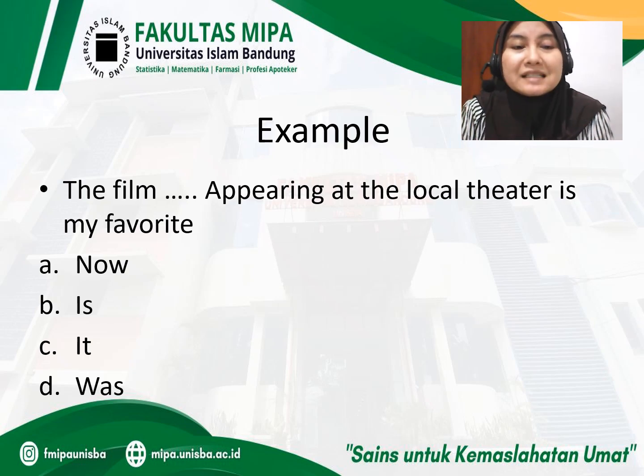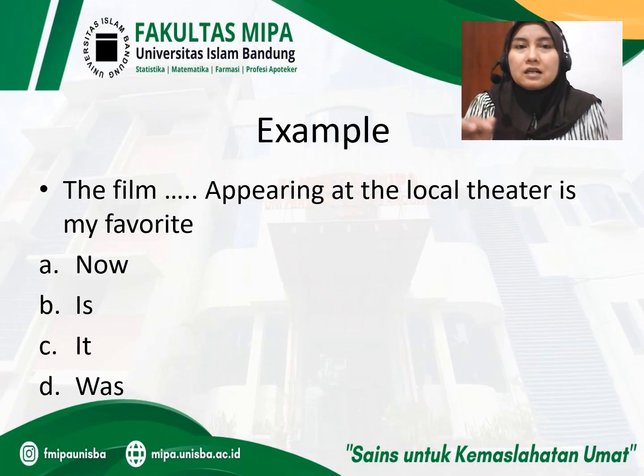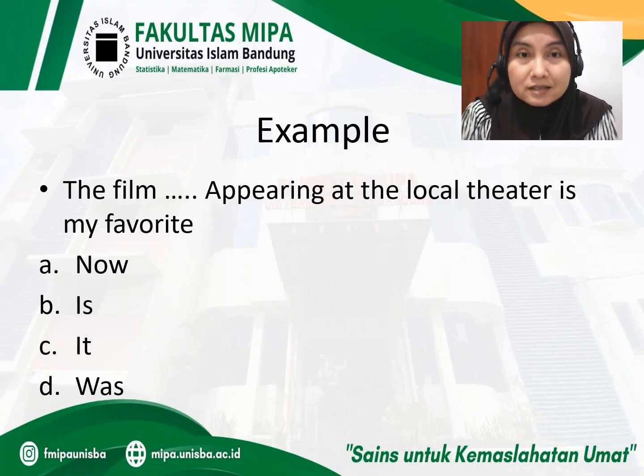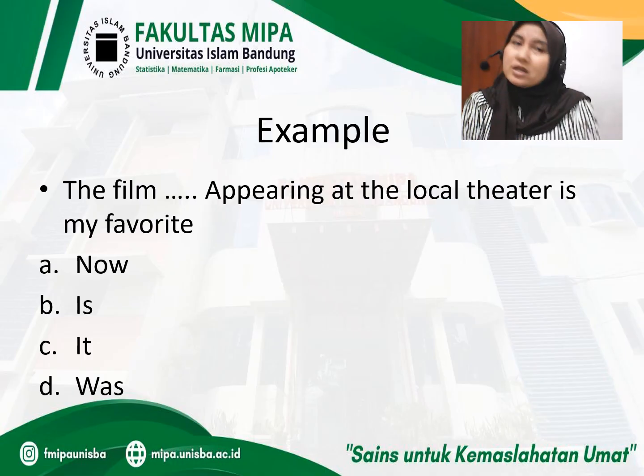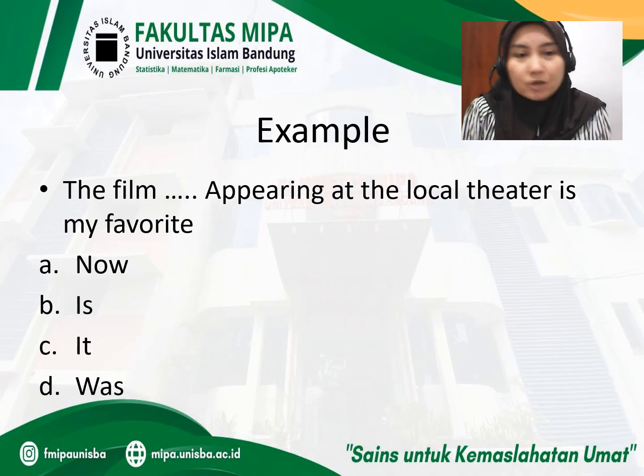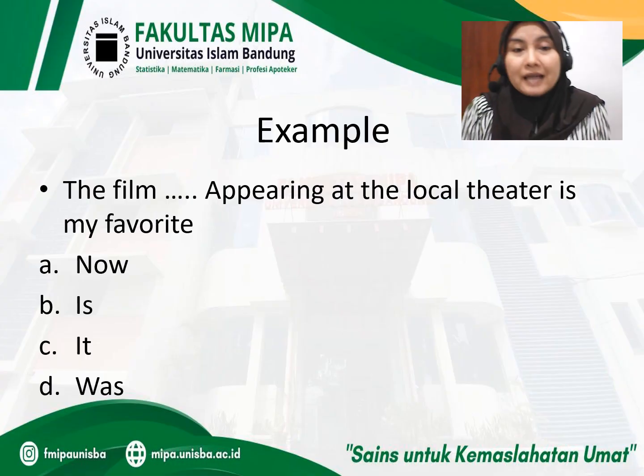So let's see D. The option D is "was," which can be used as a verb, but the question doesn't need the verb, so this is not the correct answer either. So the correct answer is A, which is "now." If we put it into the question, the sentence becomes: the film now appearing at the local theater is my favorite.